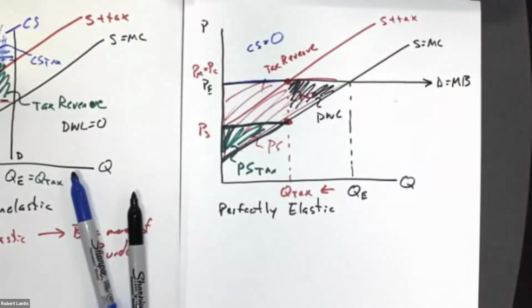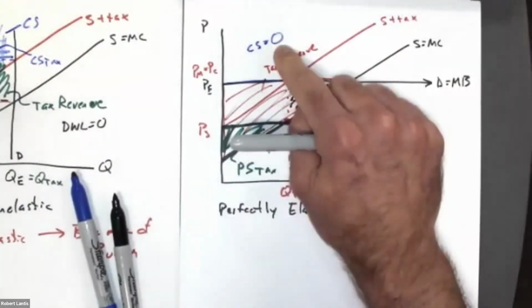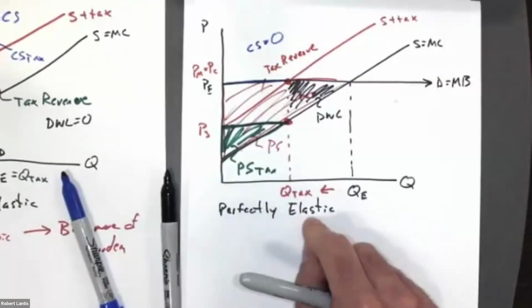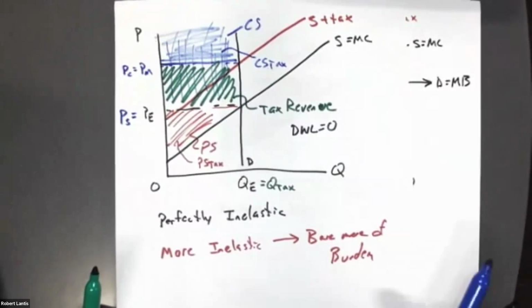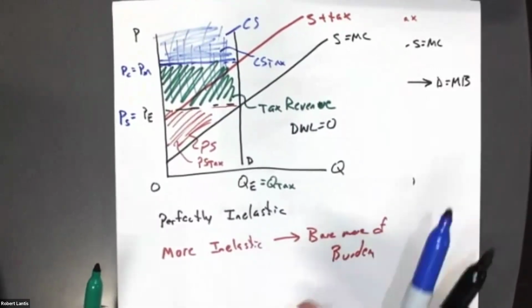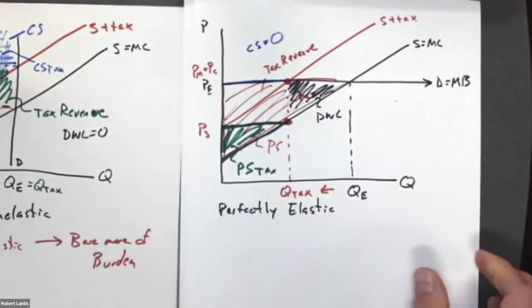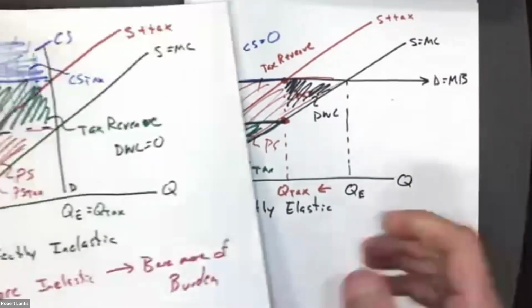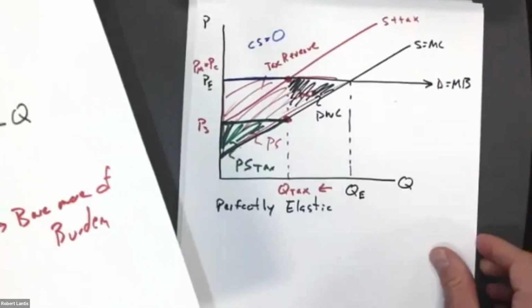Okay, so when demand was perfectly elastic, they didn't bear any of the burden of the tax because they were responding completely to that price change. If you have perfectly inelastic demand, well, then you're not responding at all. You're going to bear the entire burden, right? So we're using those two extremes to think about who's bearing the burden of the tax. In general, we're not going to have perfectly elastic or perfectly inelastic demand, and we could do a similar thing with perfectly elastic or perfectly inelastic supply.